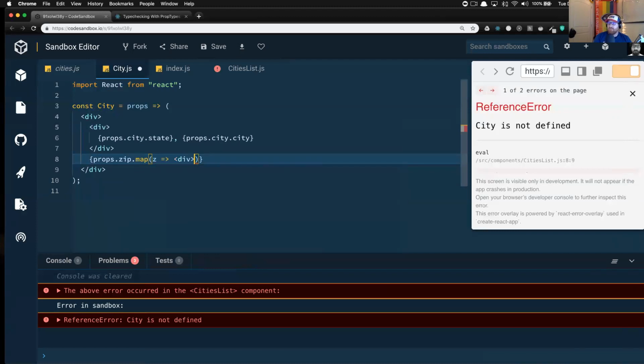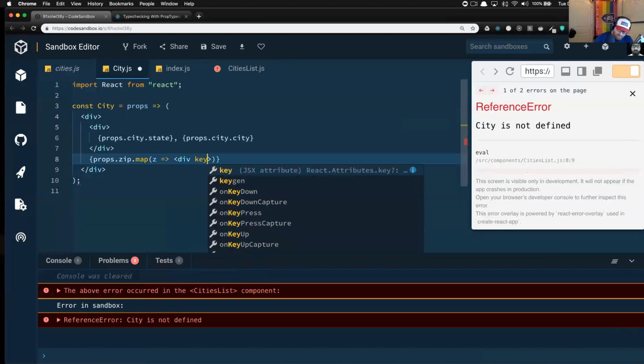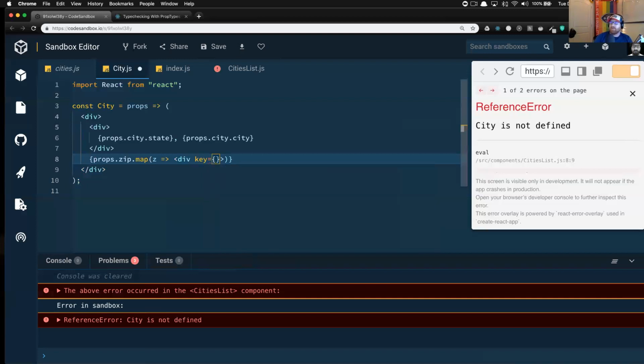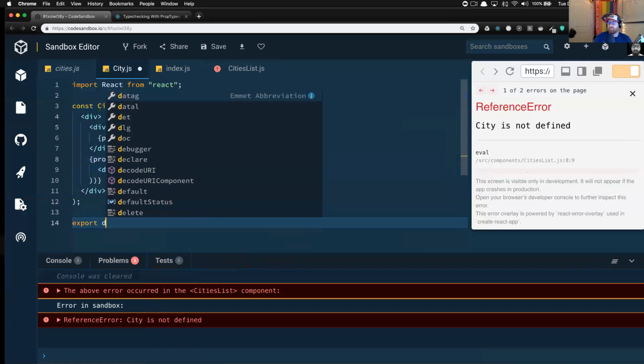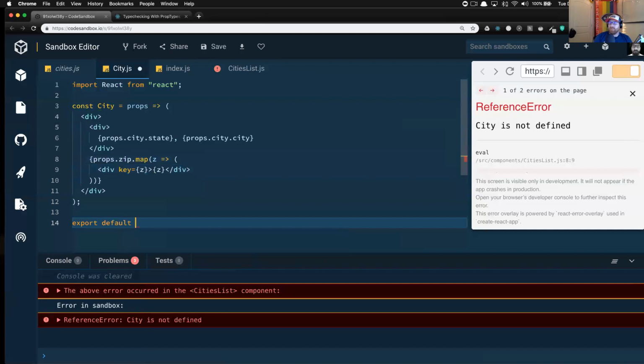Return me a div, and we'll just say whose key, because remember, it's unexpected, is set equal to the string z. We print out the zips as well. Z. Geez. Now we need to export it. Who built this tutorial? Just kidding, it was me.